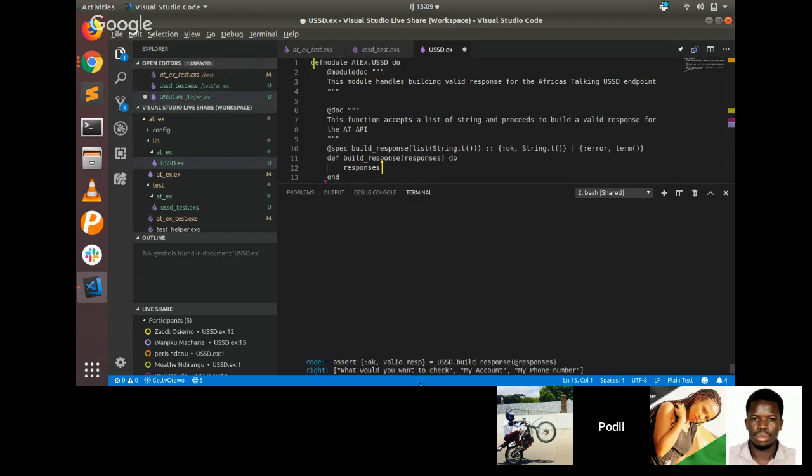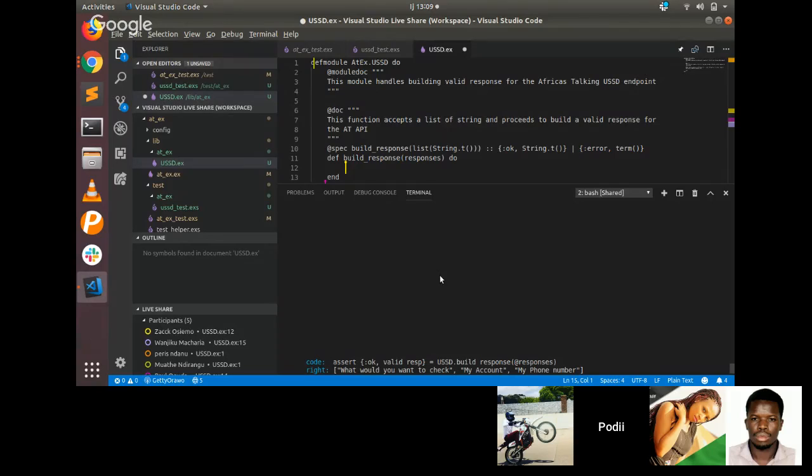Yeah. So now, let's build out this functionality. Let's look at it. How do we do it? Is there a function guard for when a list is more than one? Elixir function guard.